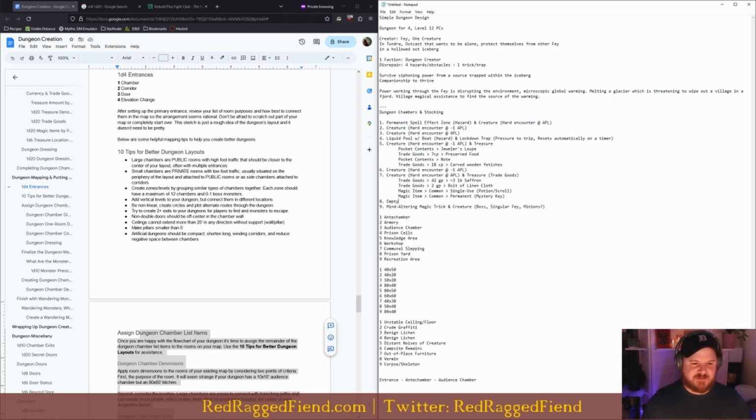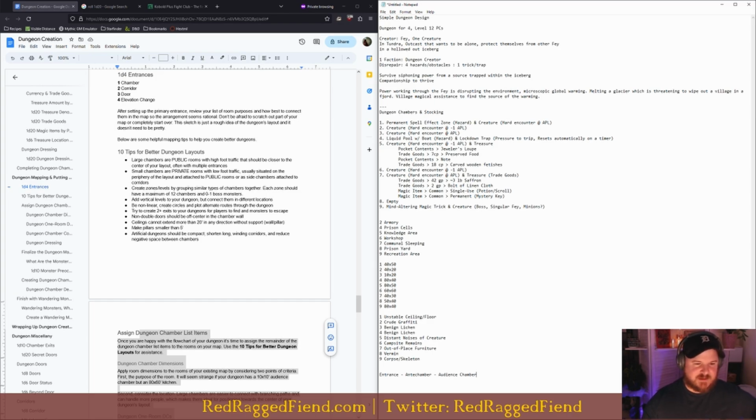All right, so we've got our entrance, we've got our antechamber, and actually I can just delete these as I go through them, which is usually what I do. Like, usually I have this piece of paper, and you can see that I basically just strike out things as I go through them. I've done this, this, this, as we assign things. So we've done our antechamber, we've done our audience chamber. Sleeping. That should be our sleeping area.